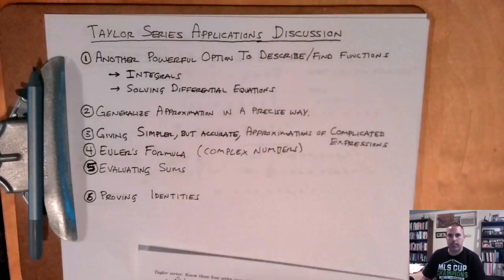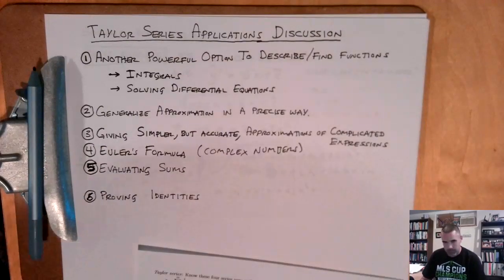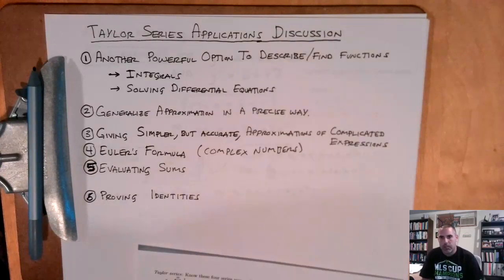Hello, Math 126 students. I promised several of you, and you expressed interest in a little discussion of Taylor series applications. I know that when you're first doing Taylor series and error bounds, it's easy to go, why would anyone care about this? Very common sentiment, especially when you're trying to figure out an error bound that you don't understand.